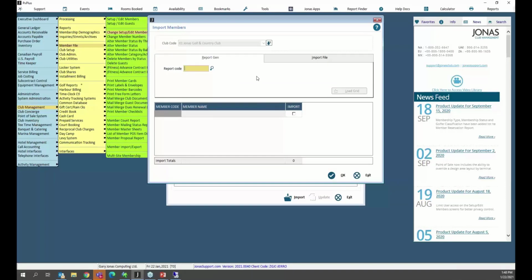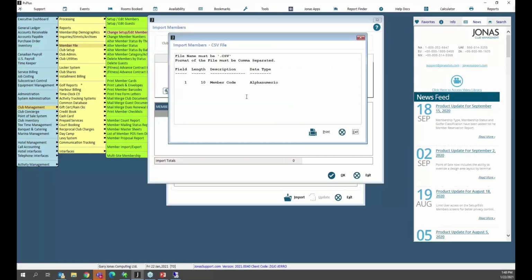And you can import into this program in one of two different ways. One is through the results of a club report generator report. And we've got some great documentation. I think we even have a video on how to update from report gen designs, but you could also just do a straight import. So again, just like when I was discussing some of those deferred revenue posting imports, there is a specs button in here.